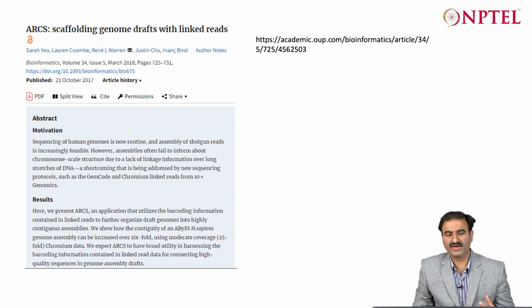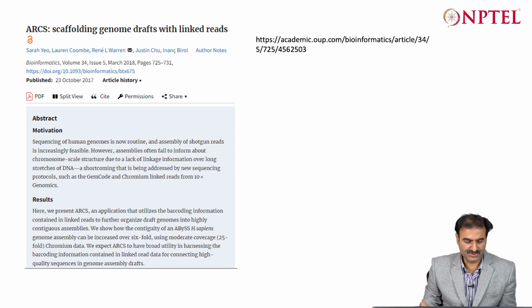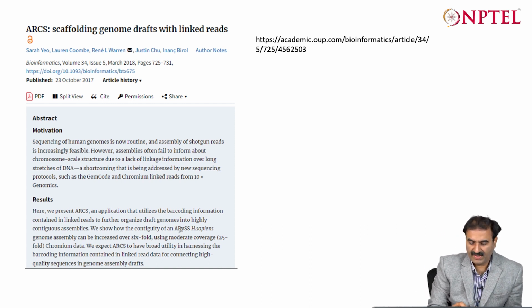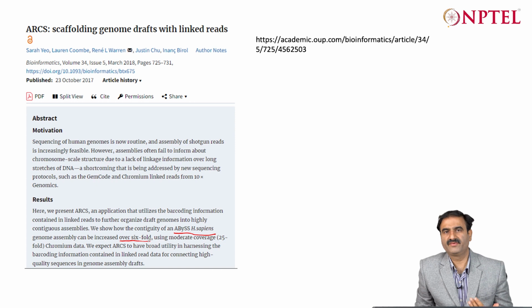Then ARCS is one of the scaffolders that can be used for linked reads data. The authors showed that on an ABySS assembled Homo sapiens genome, that is a human genome, it improved the genome assembly by 6 fold, which showed that linked reads can be used in place of short reads assembly, and it provided 6 times better assembly as compared to only short reads.